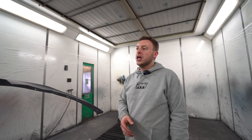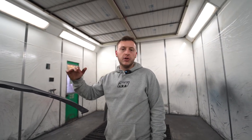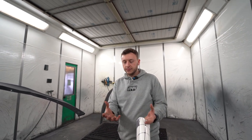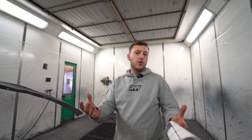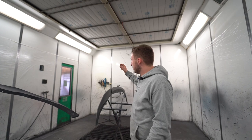You see it's very hard. If you look down some carbon, it's like wavy. What we want to do is try and get the best mirror image because we want to make sure that when you open your parcel, you look at it and you go, wow, that obviously is nice. So this is going for the second coat, this is going for the first hit.